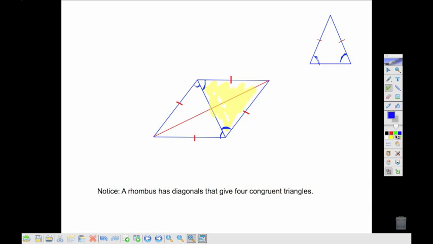Now we could also think about it going in the other direction. If I look at this triangle up here, it's isosceles as is the one down on this side, which for the same reason would give me base angles congruent here and here. So those 4 angles are also going to be congruent. So they're all bisecting each other. Now the other thing about this, notice I've got in all 4 of these angle, side, angle, where all those angles are congruent, which means I have 4 congruent triangles, which means I also have the same angles in each of these. Since all 4 of these angles are congruent, they have to all be 90-degree angles.